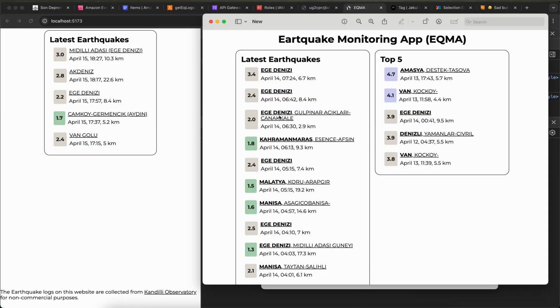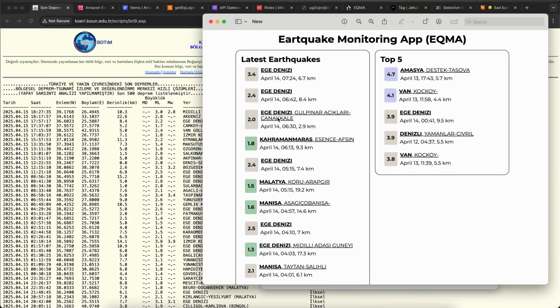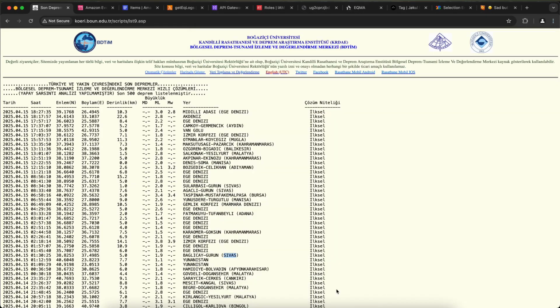As you see here, when they are writing down the location, actually this is more important because this is the name of the city. Some of them have these inside the parentheses, and some of them don't have it. So here for example it's written just agency. Here it's written Greece, and I just want to prioritize it like I did in this design, so that it is bold, and the more specific location is on the right side.